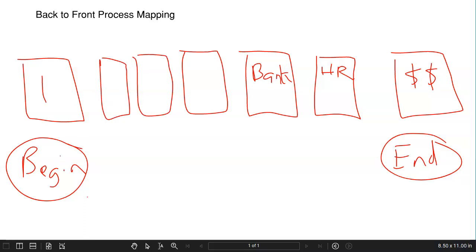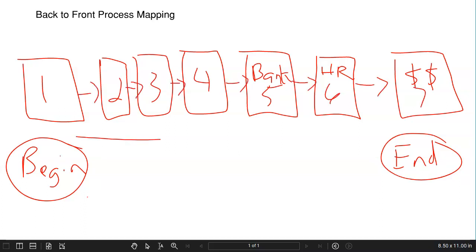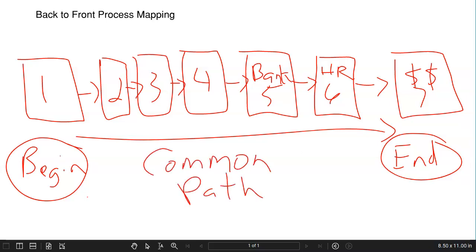And then we know that when we connect these steps with our flow arrows, the back to front method creates this flow from beginning to end that we sometimes call the happy path or the common path. When you work back to front in a process mapping activity this way, you create the happy path, the common path. It may not be the representation of all of the frustration in the system, but it should be representation of what the system looks like when it's performing satisfactorily. We use that then as the high-level process map used for communication.